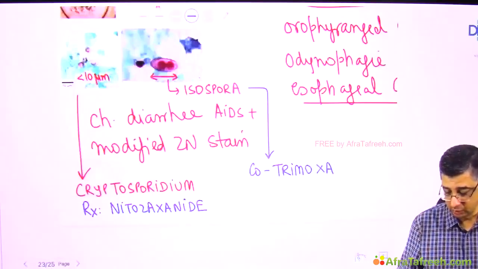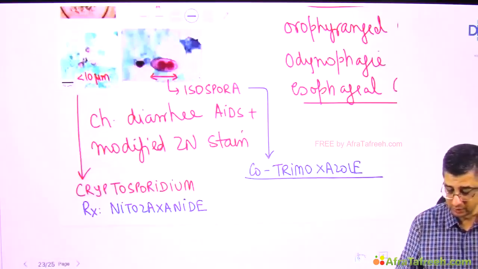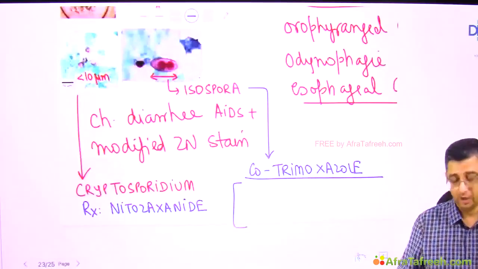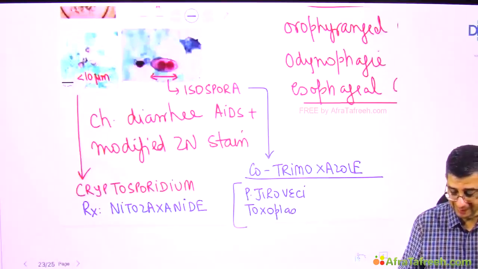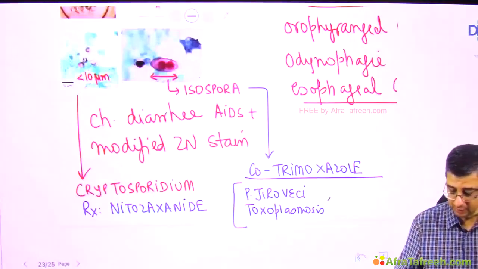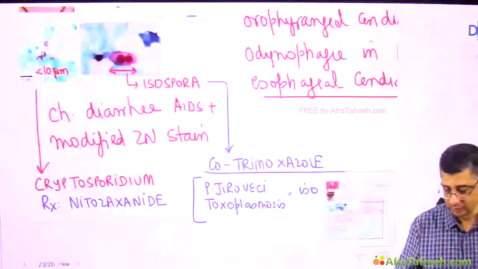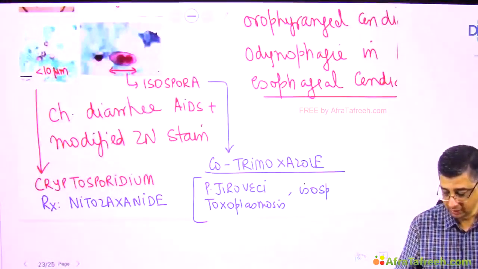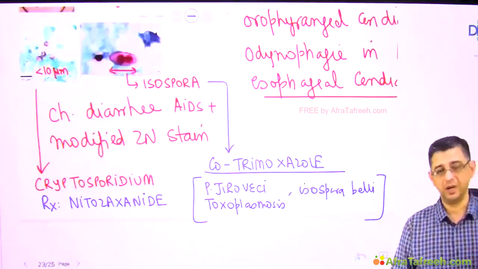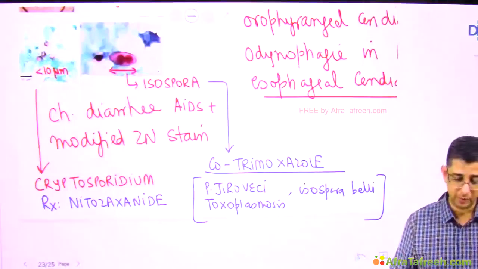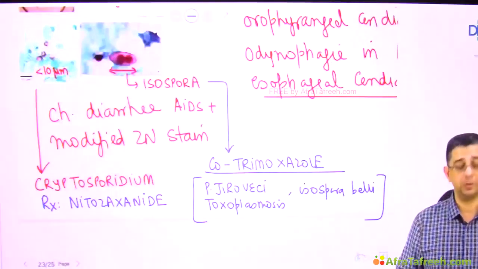This is the third time that cotrimoxazole has been used, so I'll just summarize it once so that you can remember it for all. That is, one, cotrimoxazole is used in Pneumocystis jirovecii. It is also used in cerebral toxoplasmosis, which is an important cause of seizures in an AIDS positive patient. And third is what we have right now, that is Isospora belli, which can contribute to chronic diarrhea in an AIDS positive patient. These are the three times where cotrimoxazole is used. Obviously, the perspectives of prevention and treatment are different, but these are the three times when cotrimoxazole is used in the patient.